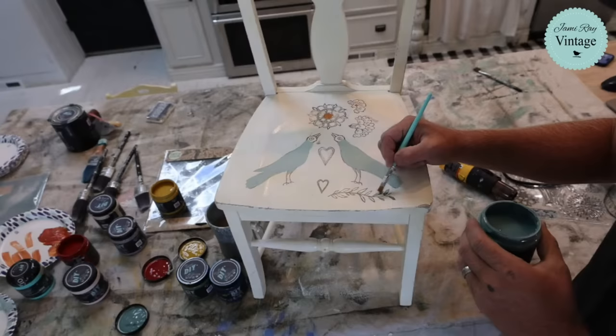So little tip, since these legs are all kind of spindly, I lined the legs up when I was stamping. And that lined everything else up because we didn't move on that sheet. We didn't move the rest of the stamps.